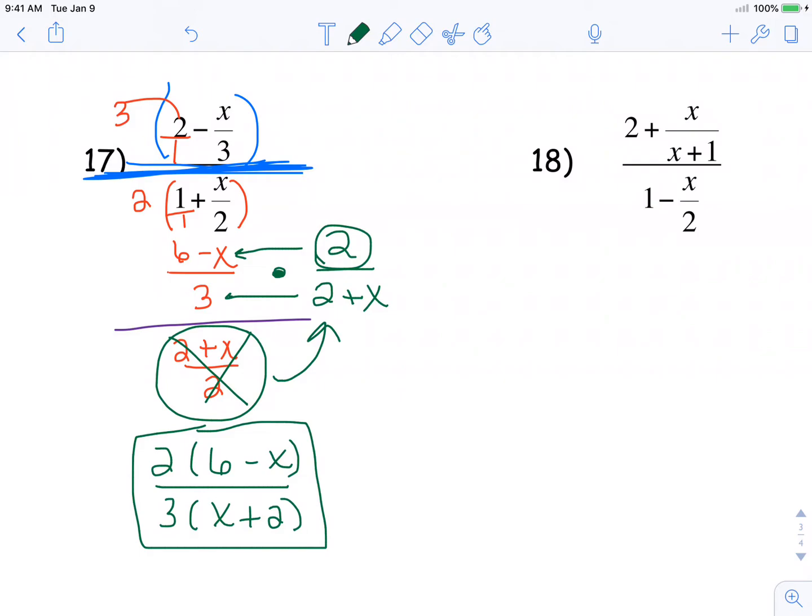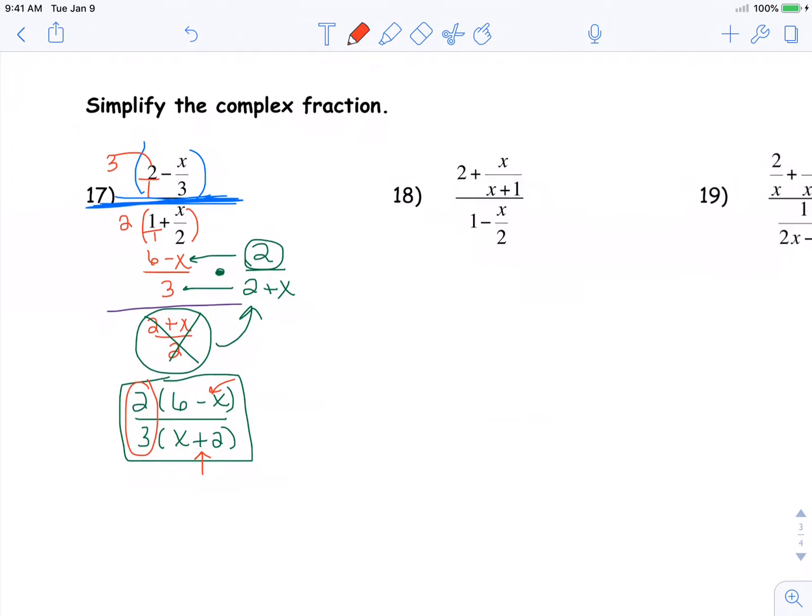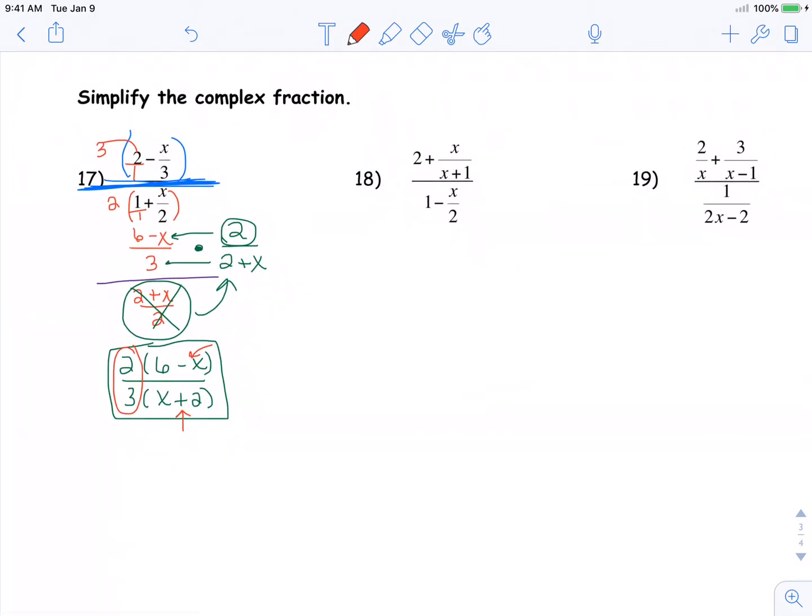A complex fraction is when we have multiple fractions already in something that is a fraction. But to get it out of that complex form, the goal is just to have one numerator and one denominator. And then we cannot break this down any further. The 2/3 is simplified. It can't be changed. And each quantity in the parentheses is its own individual quantity. If it's not the same, then you cannot cancel it. So that's one way that you can simplify. I'm going to go to number 19 and do the same thing, but I'm going to use the other method.